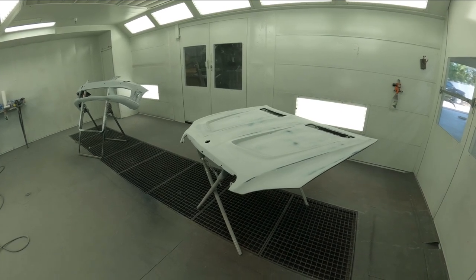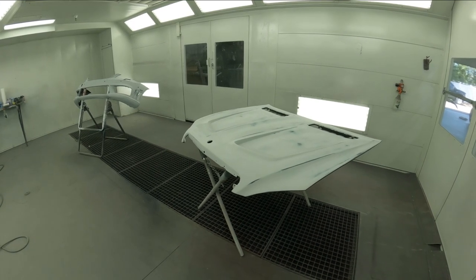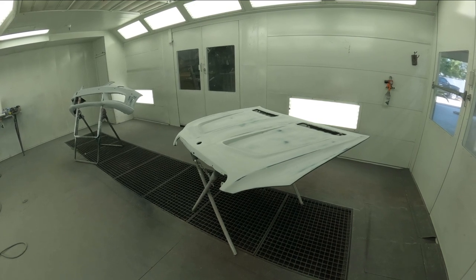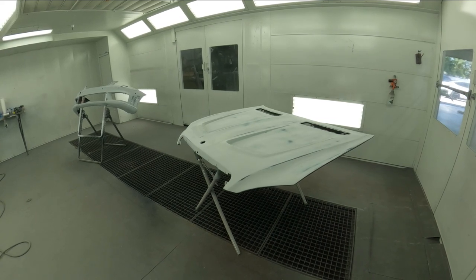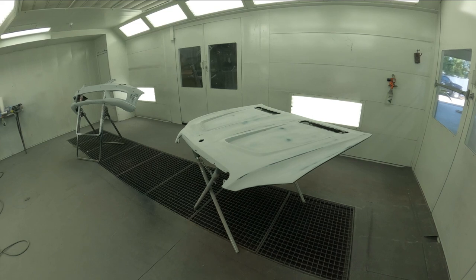So you guys see that I sanded the hood before I brought it in here to cut it in, and that'll save you time. That way when you unmask the bottom, or if you're doing a different part of the job, you guys seen when I did the truck and painted the top on it, I already had it sanded, I masked it off, and then I was able to leave the truck in the booth, mask it the other way, and be ready to roll with it.